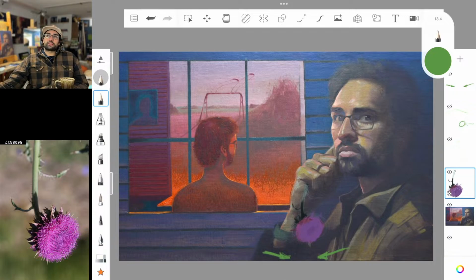Those are the kinds of things where I'm like, well, what if I made it larger, or what if I made it smaller? How does that affect the way that I understand the painting? So anyway, let me go back to my image here.